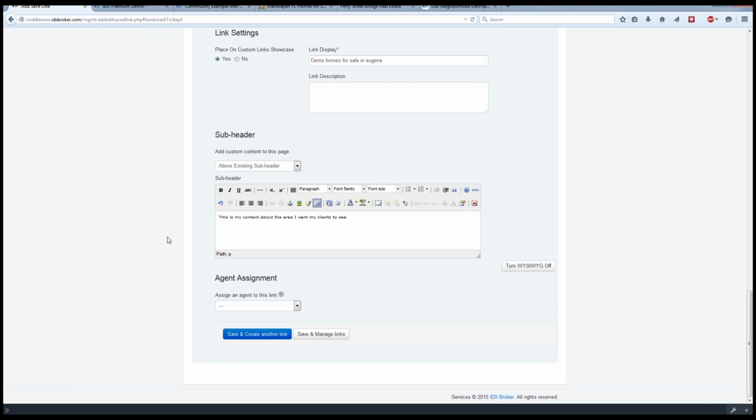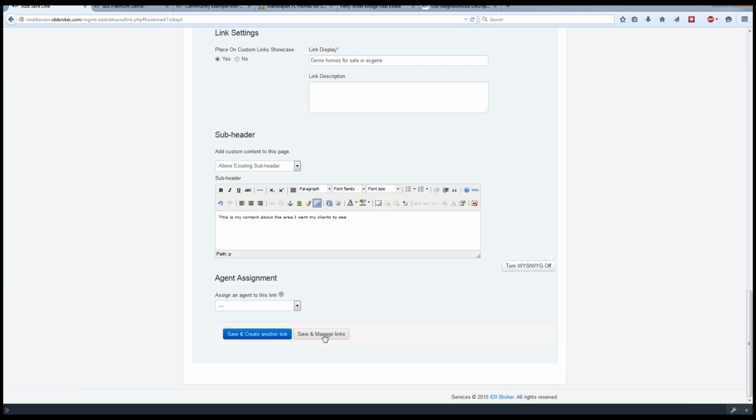If you're using a multi-user account and you have one particular agent that is working in this specific subdivision or community area, you can also assign that one specific person. If you leave it blank, it will go into the lead routing depending on how you have it set up. If you have it disabled, it's going to go to the primary on the account. If you have it set up as a round robin, it will go in the sequence that it needs to, and then it also has the list where it's going to go one agent to the next depending on how you have it set up.